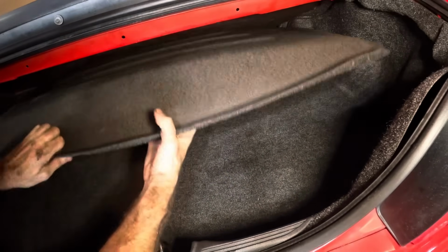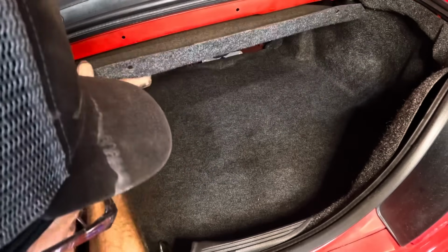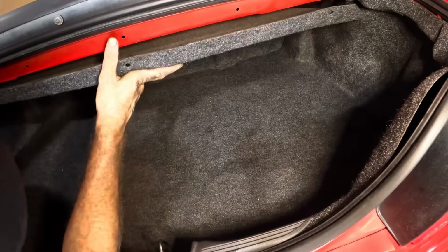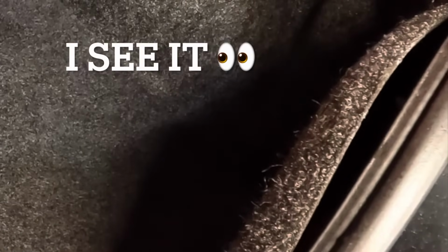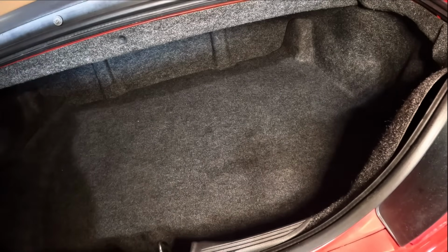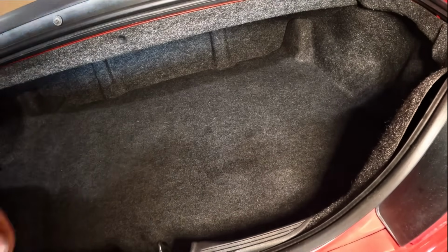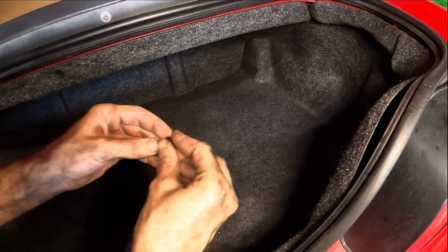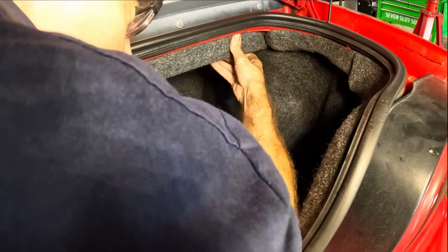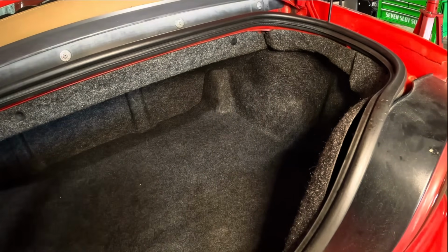All right, back panel coming in right here. It just kind of sits back. There's a notch. Well, it's not really a notch, but it's molded in the back to fit this, just like so. And we'll put our pins back in. Little push clips. There's 3 of them. Push them in. We're good. That's 2. Number 3 over here. And this section of the rear shock absorbers is complete.